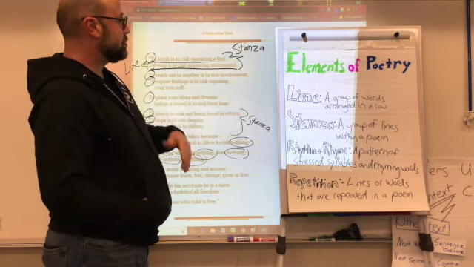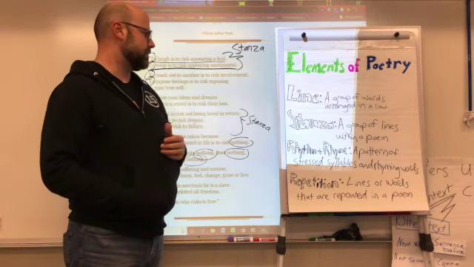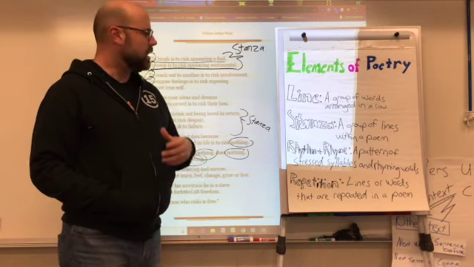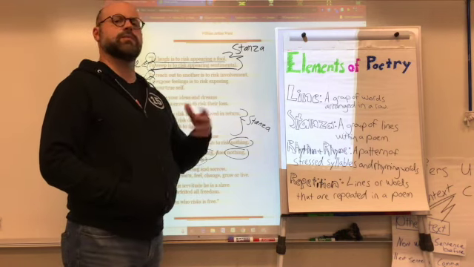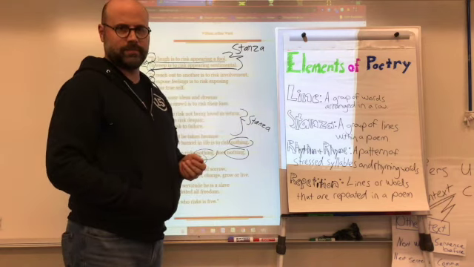But elements in poetry, guys. This is what we're going to be looking at all week, okay? And tomorrow we're going to look at a couple more poems. I'm going to look at some more elements, and I'm going to really point out those elements that help you identify what makes a poem. All right?